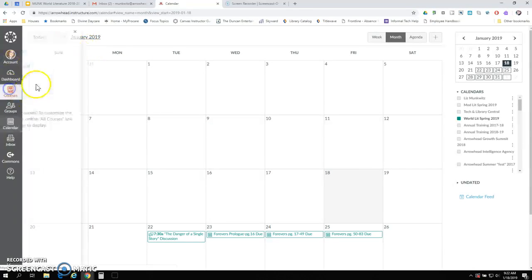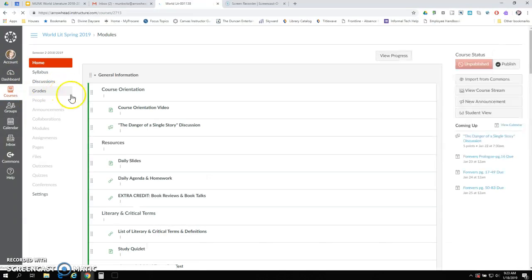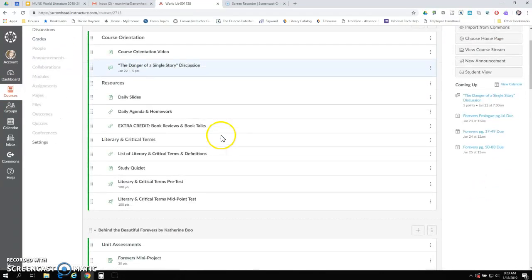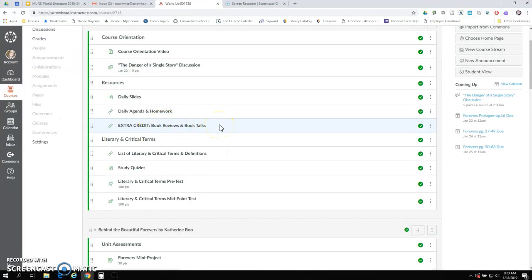If you go back to our course, back in our general information module, you'll also see the extra credit option that you have in the class. I'll talk about that in class, but you're welcome to take a look at that before then. And lastly, you'll see the resources for lit terms. As outlined in the syllabus, you need to learn 100 lit terms for this class. You do have immediate access to the list of terms and their definitions, as well as a comprehensive study Quizlet. All 100 terms and definitions are in there, so all you have to do is use it.